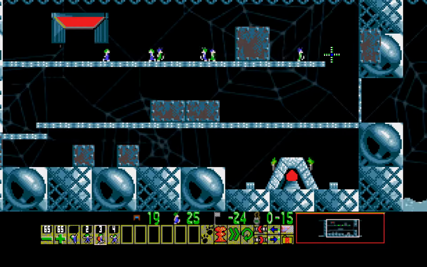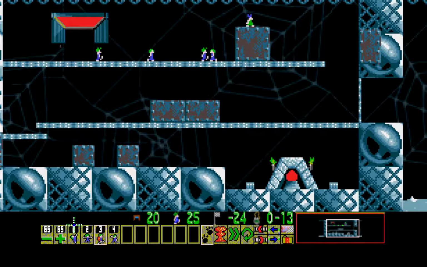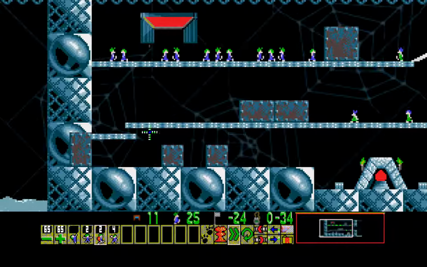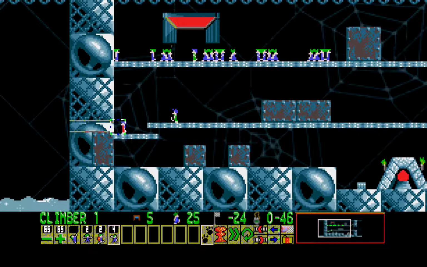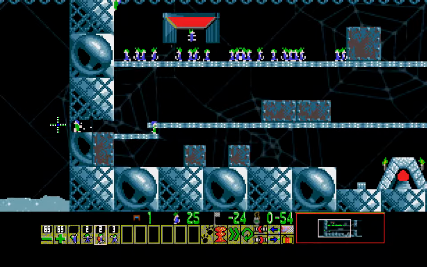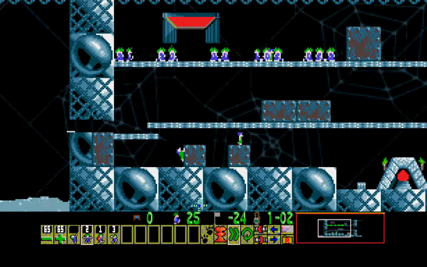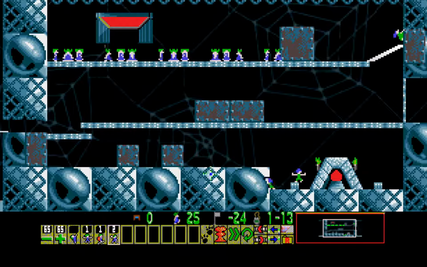Yeah, then maybe I'll send out these two. Nope. Gotta make sure they fall through. Yeah, there we go. No, let's go ahead and have one of them turn around. Yeah, so he bashes through. Yeah, leave a builder step like that. Block here. Yeah, bash through with him.